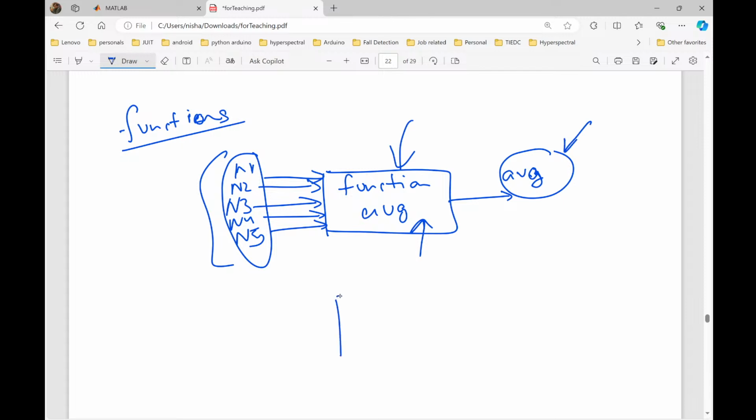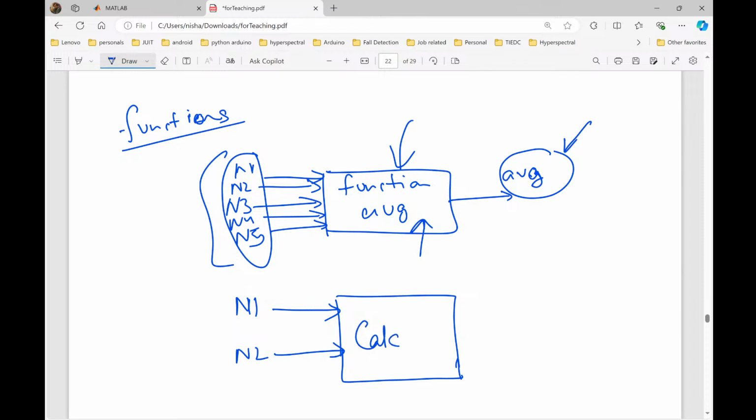Similarly, suppose I want to write a function for a calculator, which takes two inputs, n1 and n2, and calculator is the name of the function.